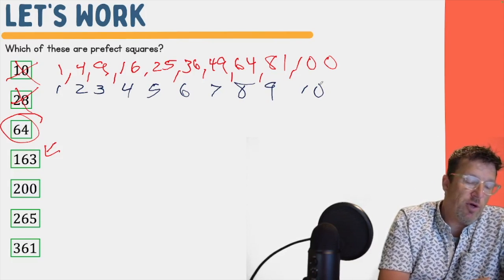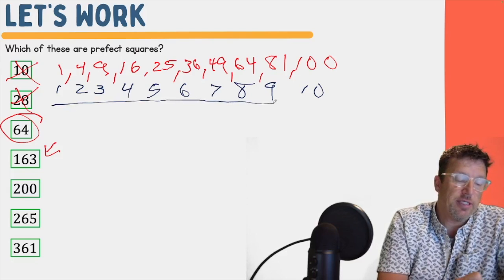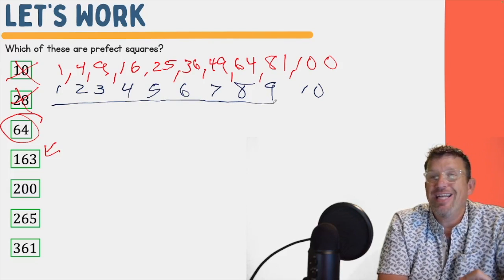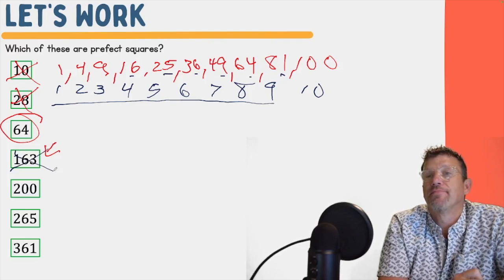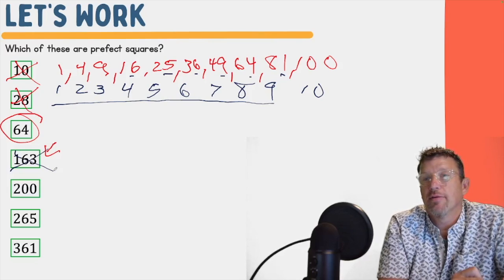So when we multiply with these 4 digits in particular, do we have any of the answers that end in 3? And the answer is no. So this one ends in 1, 4, 9. This one ends in 6. This ends in 5. This ends in 6. This ends in 9. This ends in 4. This ends in 1. So this one cannot be a perfect square because no numbers multiplied together will end in a 3.